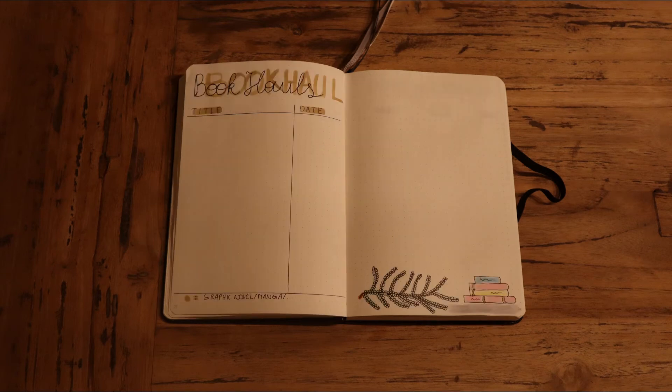This is the page that I'm probably most scared I won't have enough room for. I only have two pages for the books that I'm going to buy in 2021 — spots for around 60 books, which is probably not going to be enough. But if I buy books from the same series at the same time I'll just write them down as one, and then maybe I'll have enough space. On the other hand, this might be something that keeps me in check — if I don't have any more space, I shouldn't buy any more books.